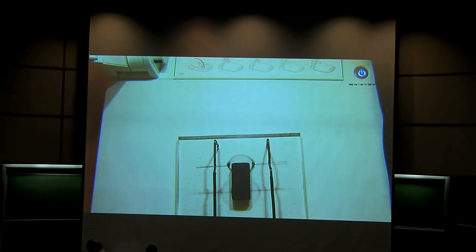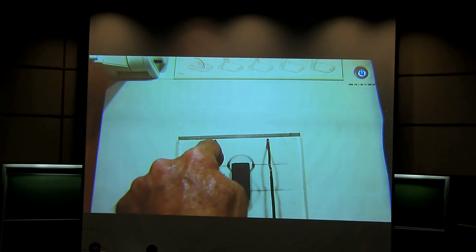Then in the middle, what's that black rectangle? Is it something from the movie 2001? It's a miniature obelisk, yes, for religious purposes. All right, okay, so it's a magnet. But you don't know that at this point, do you? So at some point when I'm not looking, you're going to want to check to make sure it's a magnet. Okay, but not now.